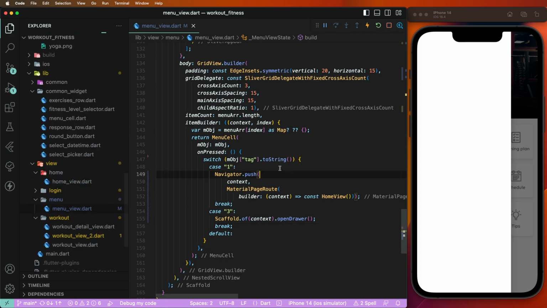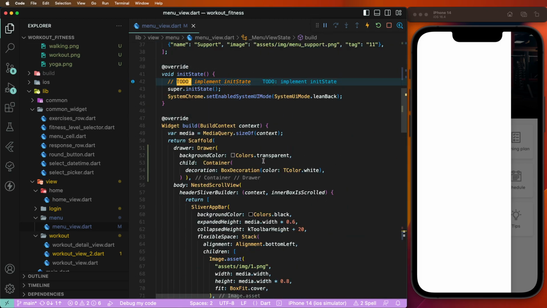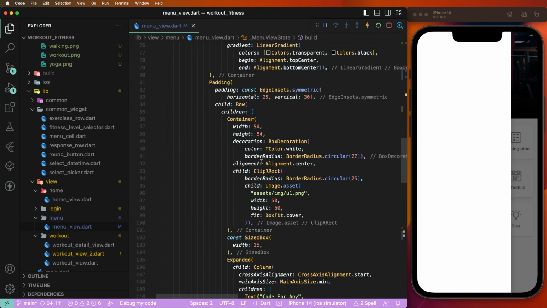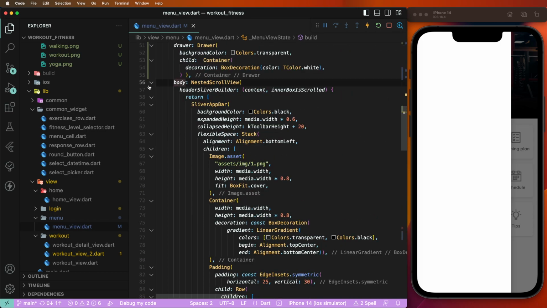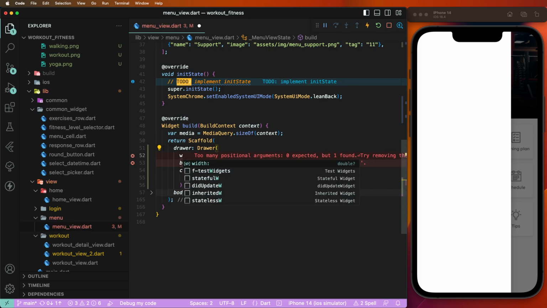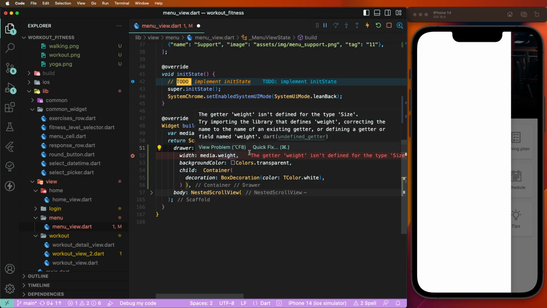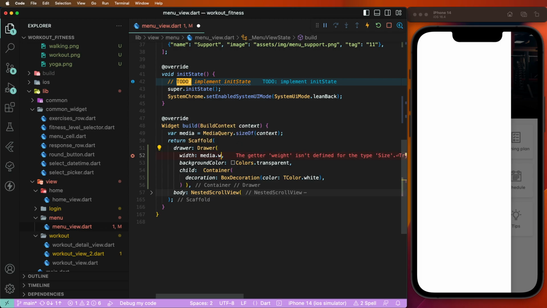Now we need to create, first of all, the pull out. Now first of all we need to give the width. We need to give full width, media width, that is the media width.